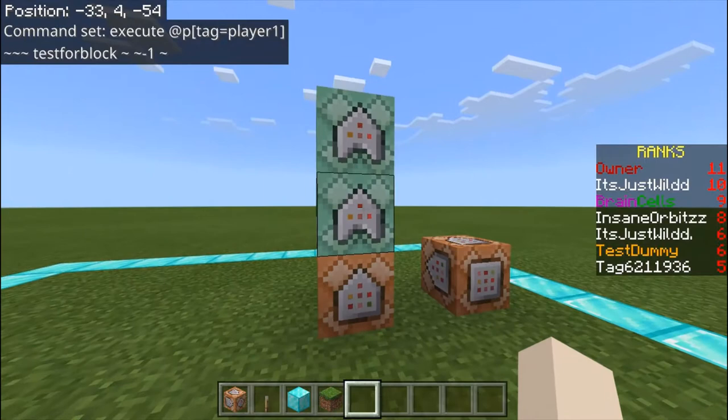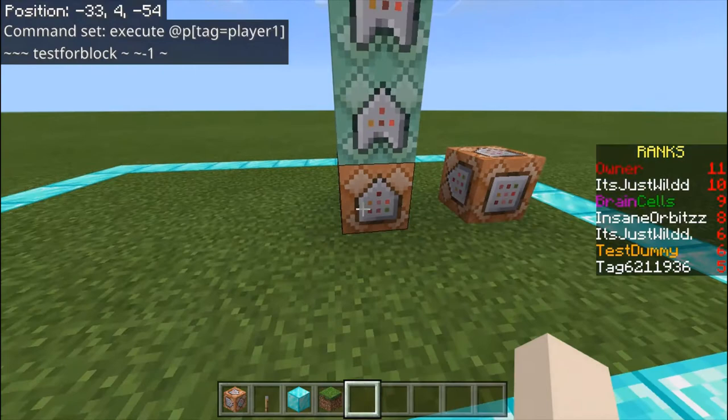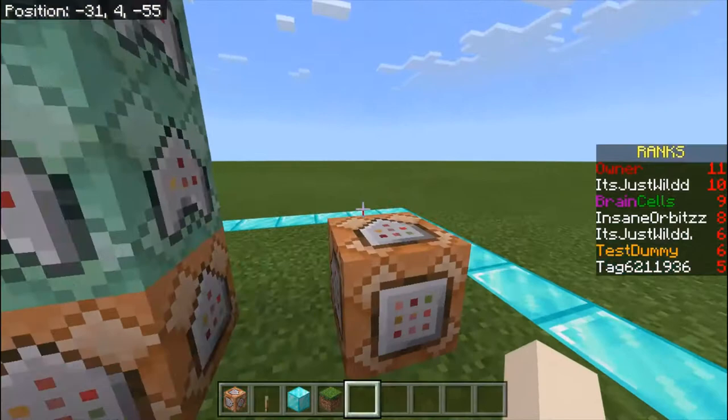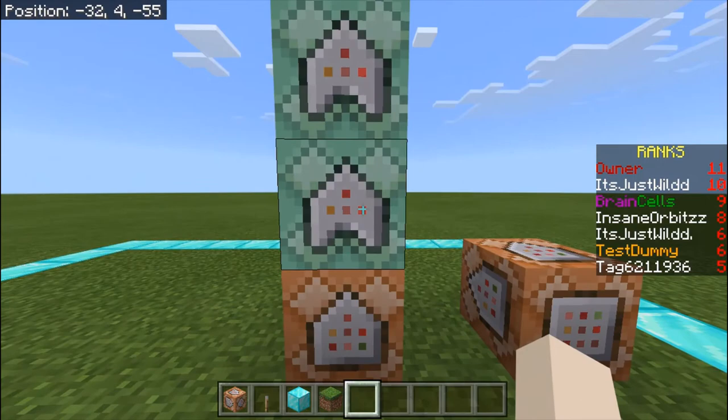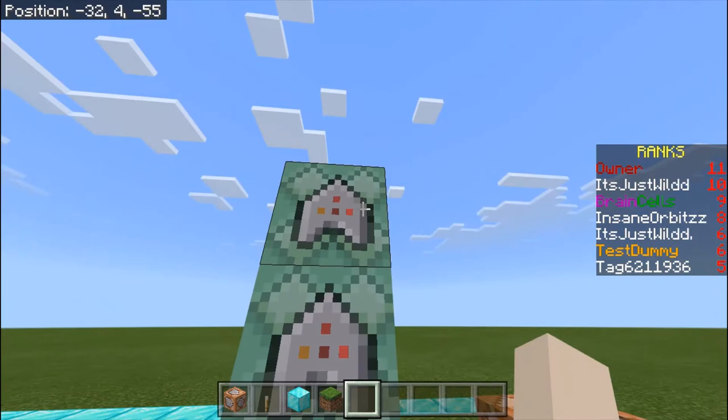One of the best things about command blocks is that you can create them in chains. So you can create chains of code happening, basically. These chains of code, they work together in different ways. This is a command, this is a command, this is a command. These commands together will do something very different to these two commands, because that command will add something. That's the way it works.